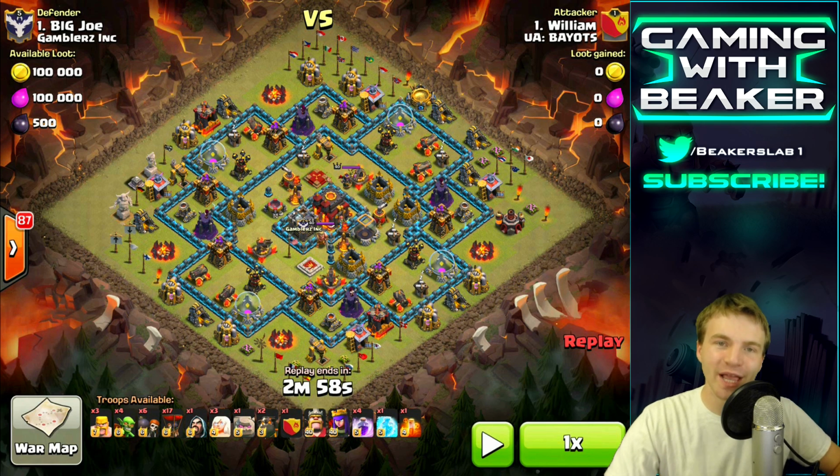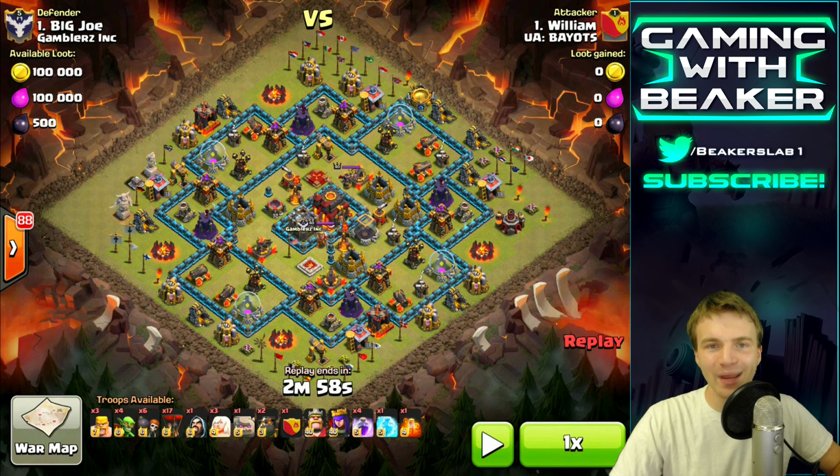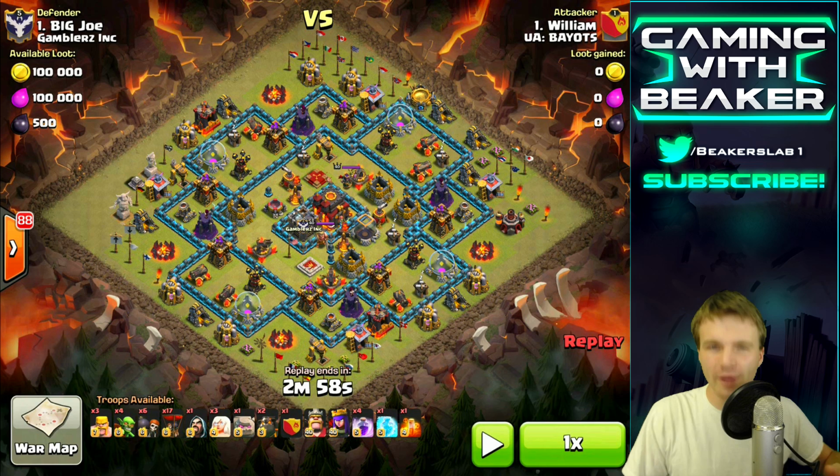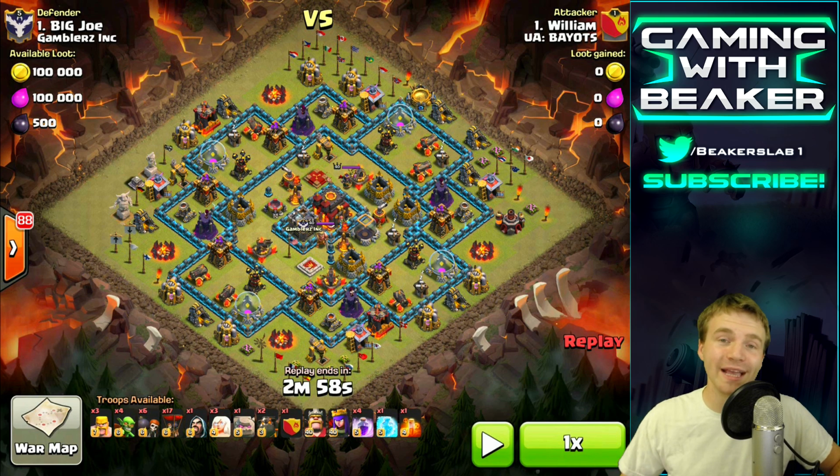That's where we check out some Clan War 3 stars. But before we do that, I want to tell you guys what's going on here. A bunch of my clanmates got together and made two clans to do a scrimmage, a civil war, where they try to war each other for fun. But they didn't match each other. Bummer, I know. So instead of showing that, we're going to show one of those clans, UA Bayats. What's a Bayat? I don't know. Anyway, we're going to show them warring against Gamblers Inc., the random clan that they did match up with.